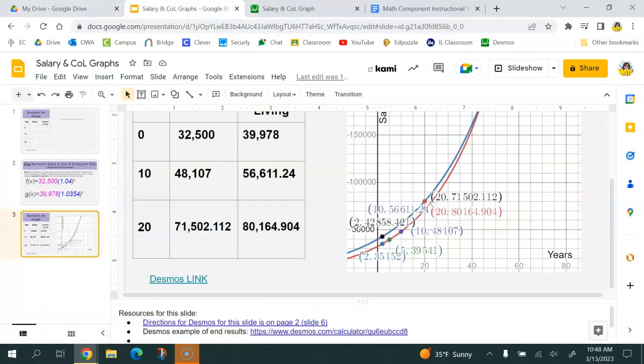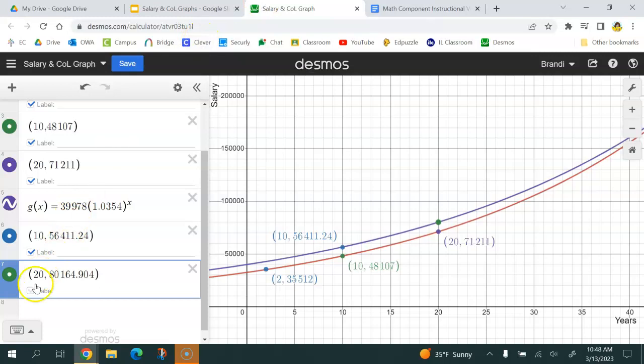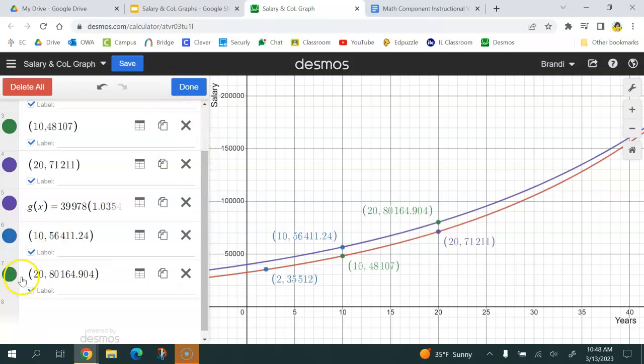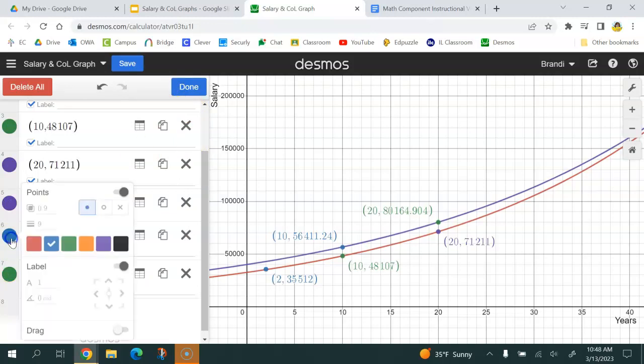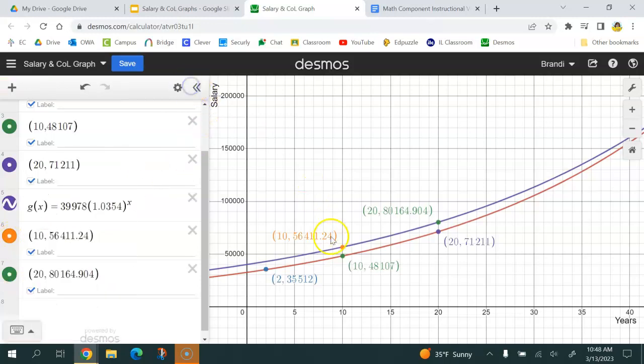Double checking. And label. Again, if you want to adjust the colors for your points, you can totally do that. There's not a ton of color choice, but you know, we can have some fun.